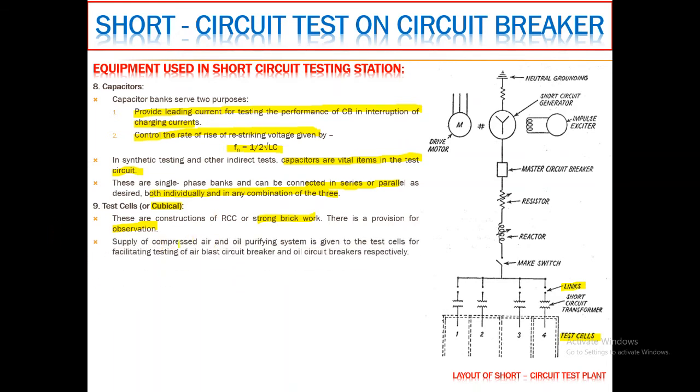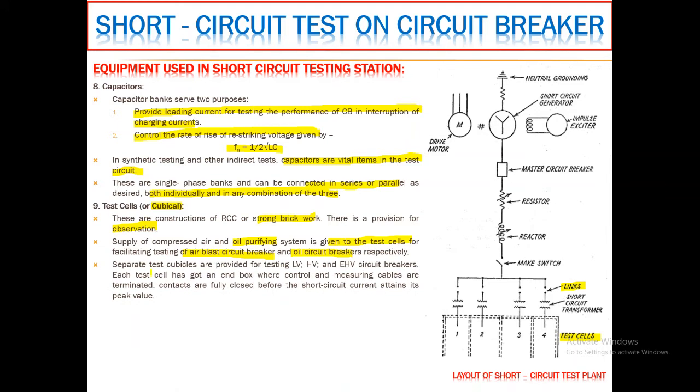Supply of compressed air and an oil purifying system is given to the test cell for facilitating testing of air blast circuit breakers and oil circuit breakers respectively. Separate test cubicles are provided for testing low voltage, high voltage and extra high voltage circuit breakers, and each test cell has an end box where the control and measuring cables are terminated. The contacts are fully closed before the short circuit current attains its peak magnitude.